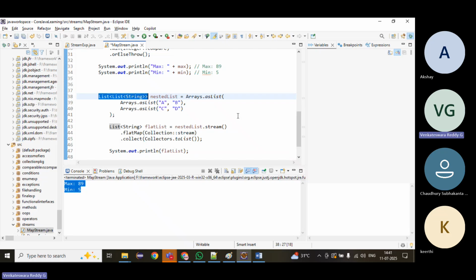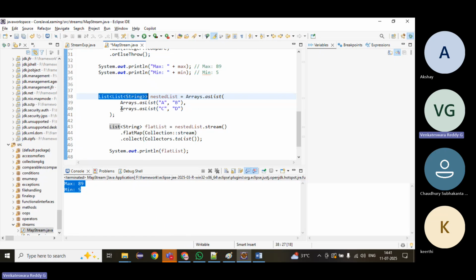That means I want to convert a list of lists to a single list. Here it contains lists of lists. That means you have 10 list objects, and inside a list object you have again one more list.